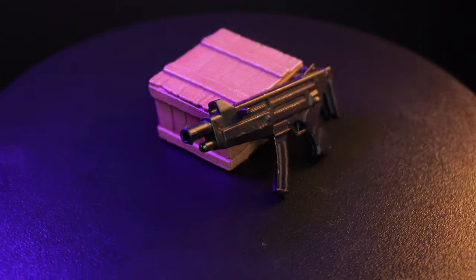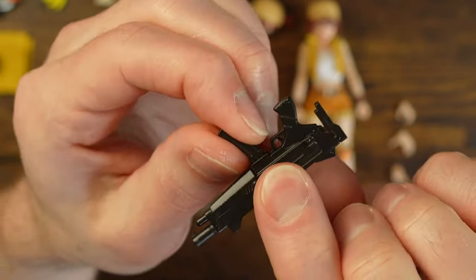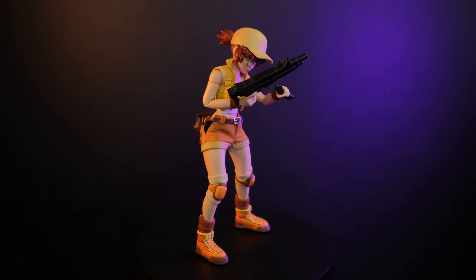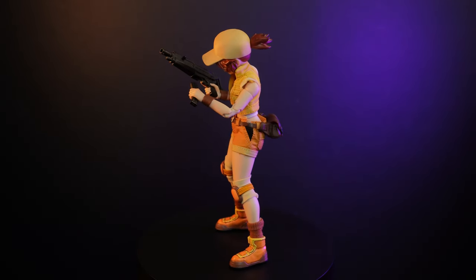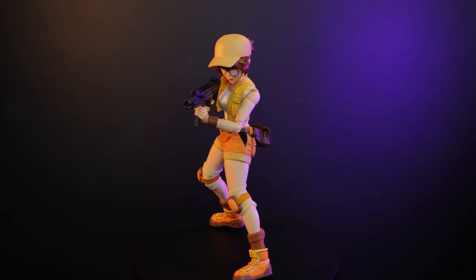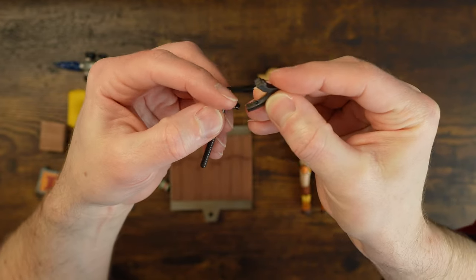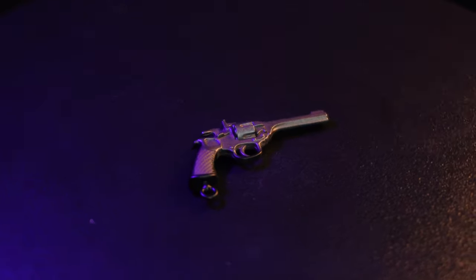You get this gun, which the magazine does come out, but don't push on that thing, because you'll break it like I did with the other figure. And then, of course, like the other figure, if you haven't watched that review, there's actual paint on the bullets inside the magazine, which is wild to me. She also doesn't have any effects to go into the gun, so you would have to borrow that from other figures like Airy. And the axe, which does come apart just like this. But you gotta be careful because you don't want to snap this tiny little peg right there. But now you got a two-in-one, and it is really easy to snap that off.